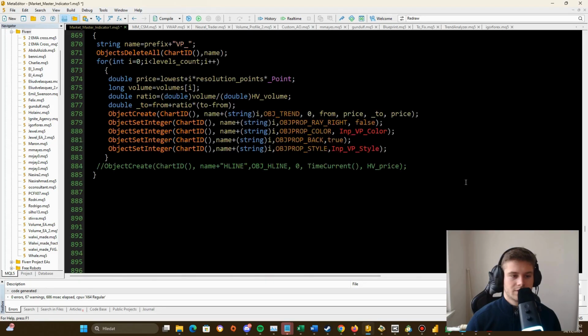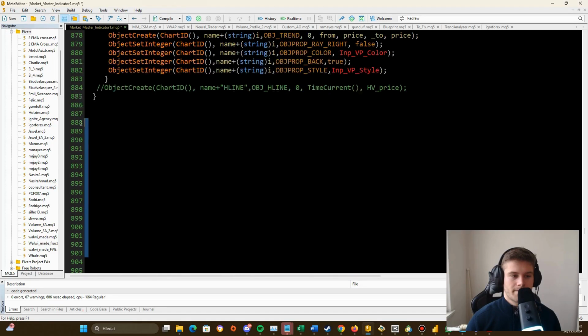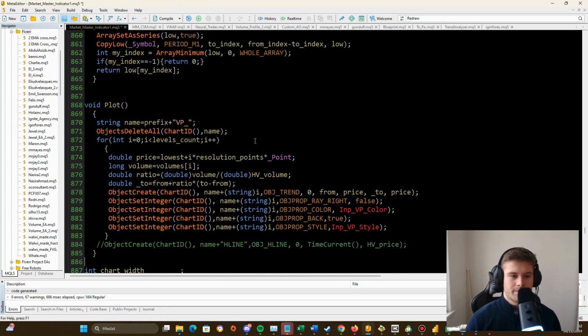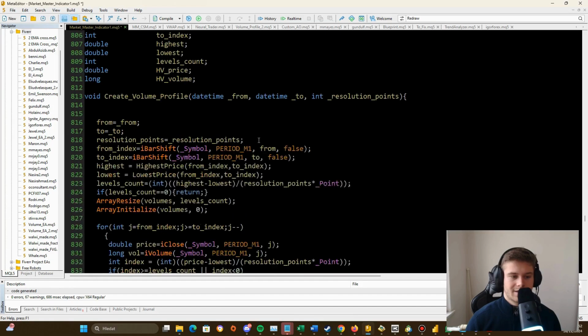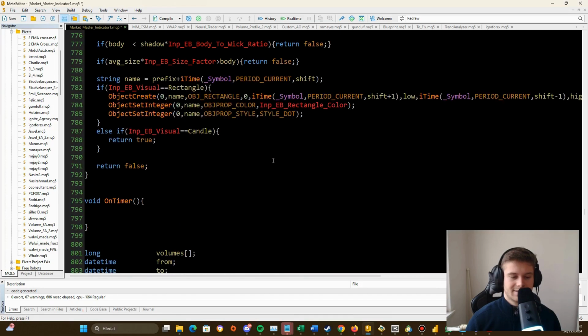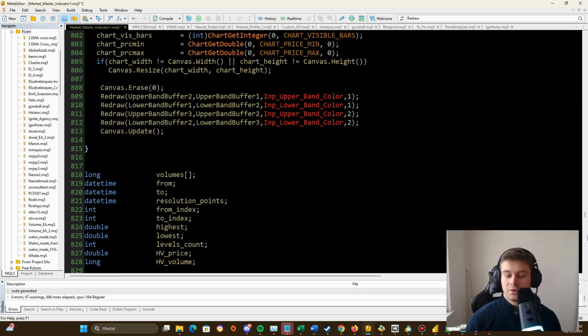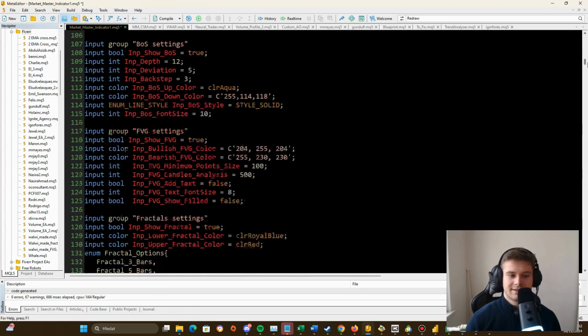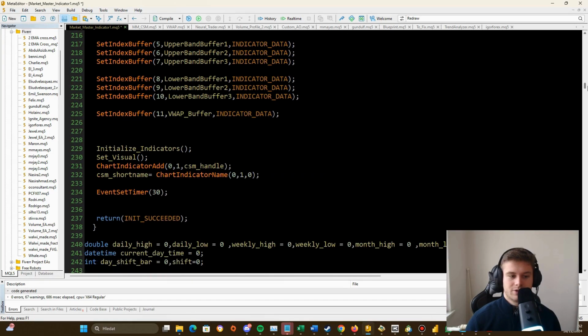So let's continue. Yeah, I can try to take this and paste it here in the OnTimer event, for example. This works in the strategy tester. So let me also set this to 1 and let's try this.